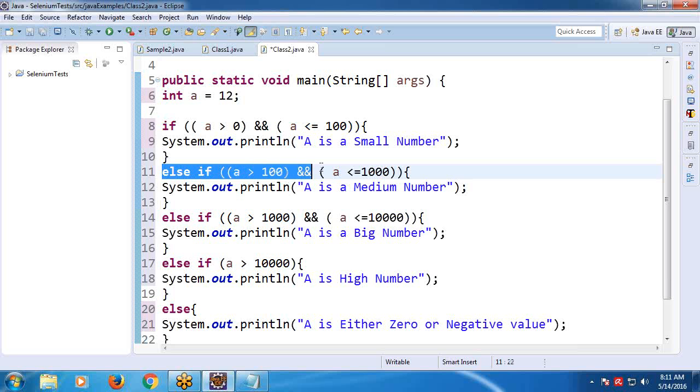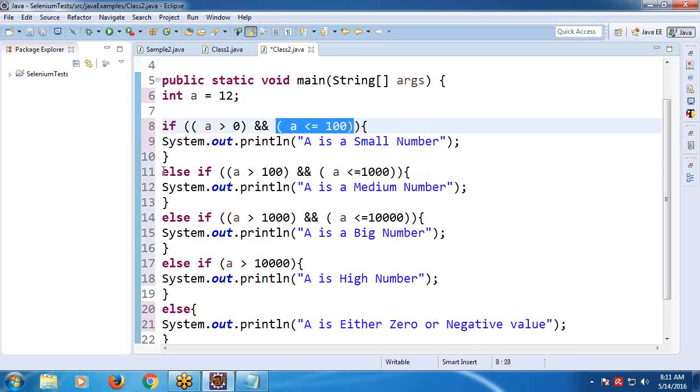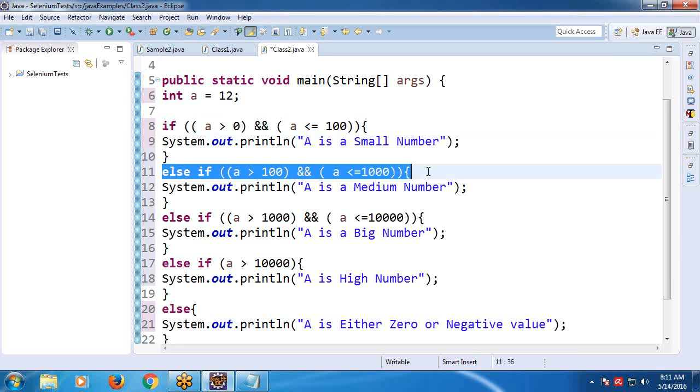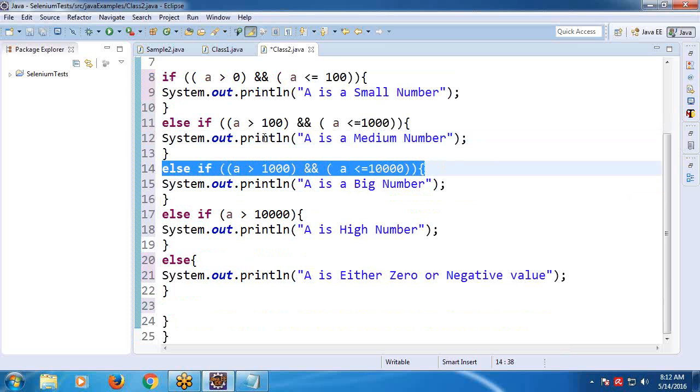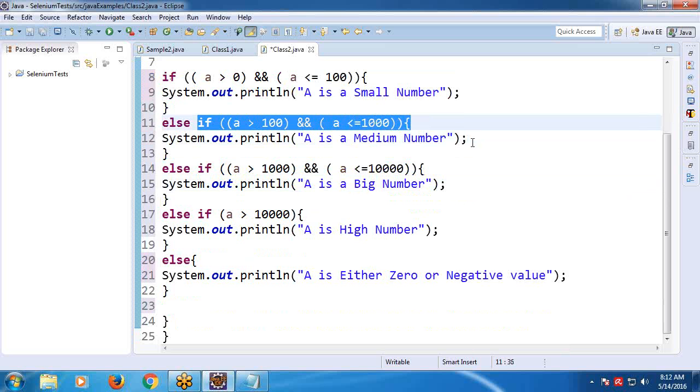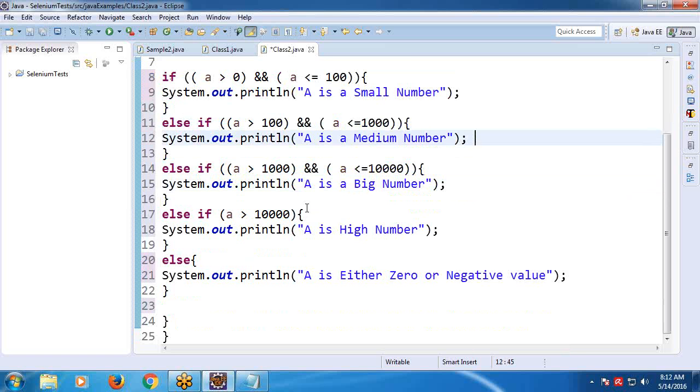Using the second input, first condition false part and second condition true part. Using the third input, third condition true part, second condition false part. Using the fourth input, fourth condition true part, third condition false part. Next, the last else, other than above.